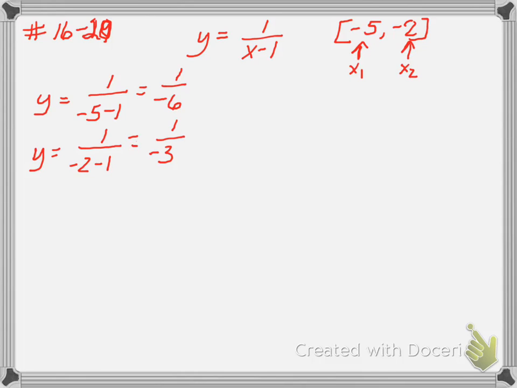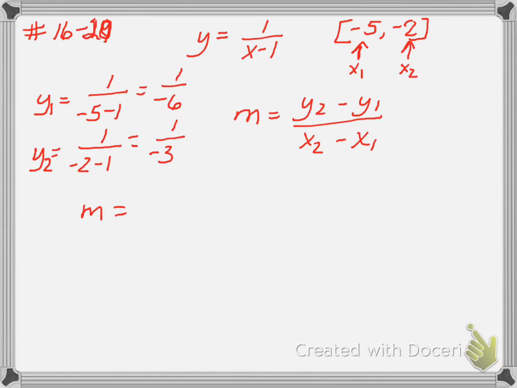Now, these are my y values in my slope formula, because remember, when you're finding the slope, it is m equals y sub 2 minus y sub 1 divided by x sub 2 minus x sub 1. And you have to be consistent. So if this is my x sub 1 and my x sub 2, this is going to be my y sub 1, and this is going to be my y sub 2. So what I'm going to do is substitute that into the slope formula.